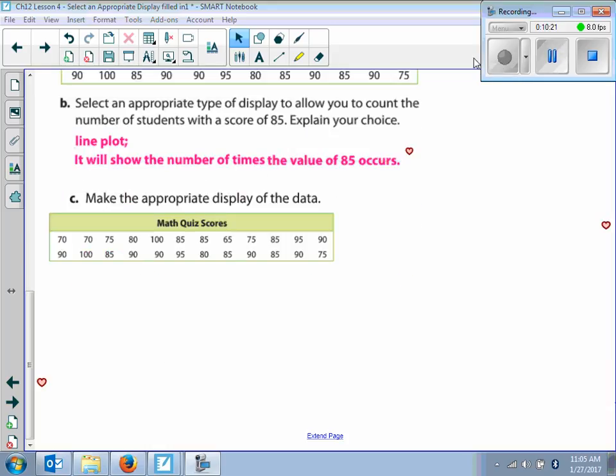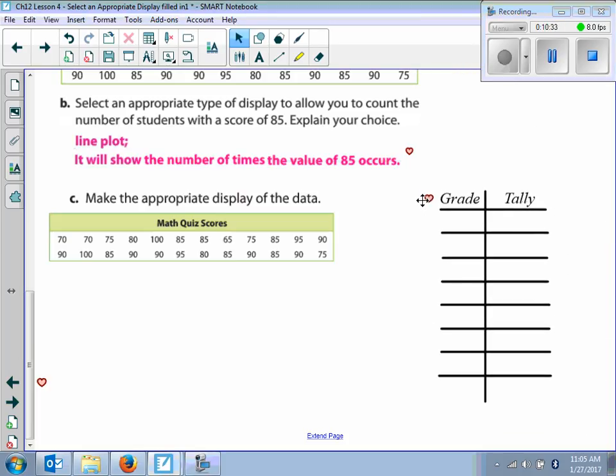Since we want to do a line plot, what is your first step? So the first thing we want to do is organize the data using a frequency table. So here is my frequency table, okay? And because you see the numbers, they're all multiples of 5, right? What's the lowest number? 65. What's the highest number? 100. So we can count 65 up to 100. And when we put those numbers on the number line, that will be good too because we're going to count on the number line counting by 5s. Is everybody clear?